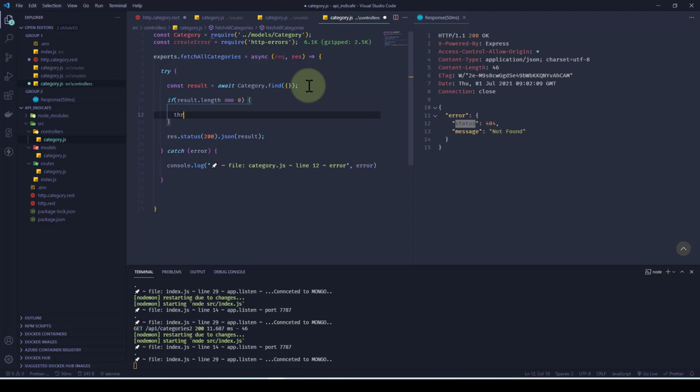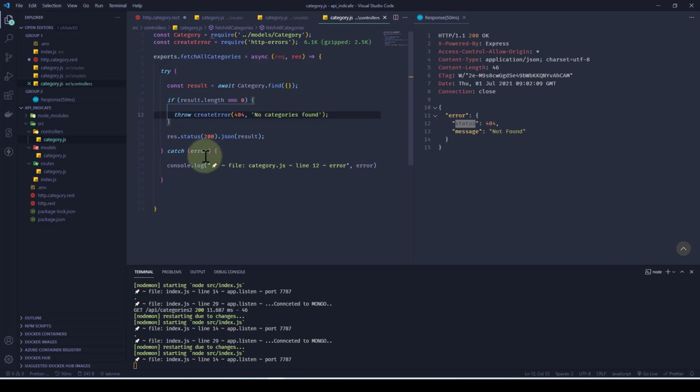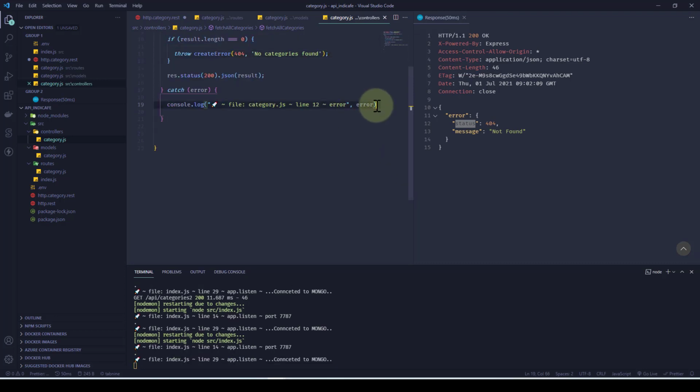Let's say throw createError of type 404, which means we didn't find any categories, and we'll also give a custom message saying no categories found. What happens now? If we throw the error here, this will be caught by this error block, and we are going to essentially console log that.